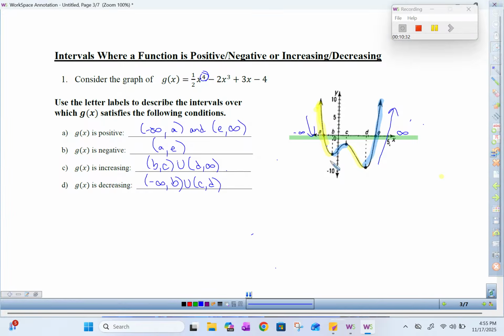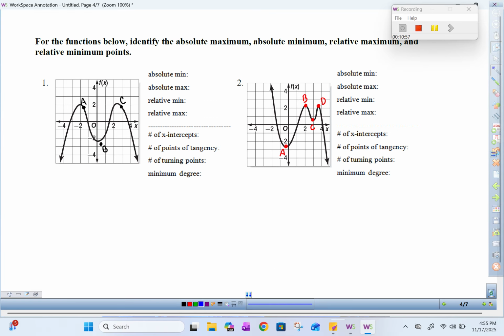Now, what you're going to do to figure out the stopping points and the starting points for these different intervals is identify the turning points. Okay, so I'm going to use that verbiage when talking about these. The turning points is when I switch from decreasing to increasing or increasing to decreasing on a graph. And those turning points are special because they're called relative minimums or relative maximums on a graph. So this one here has 1, 2, 3 different turning points. Looks like my dots got off just a little bit here. Fix those.